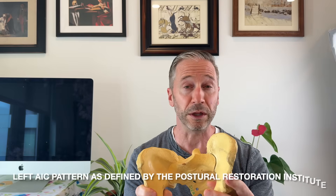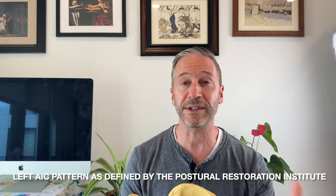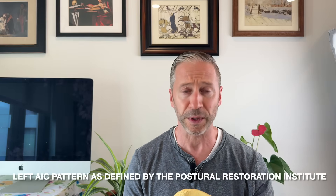That's not a problem. But when we become so right-sided that we lose our left side — we lose our ability to get our pelvis to the left — this is called the left AIC pattern in posture restoration. When we lose the ability to get to the left and stay there over time, we just can't alternate sides. We start to lose stability and often have to increase our use of other systems like the visual or auditory system to make up for that lack of ground sense, and that can become a major problem.